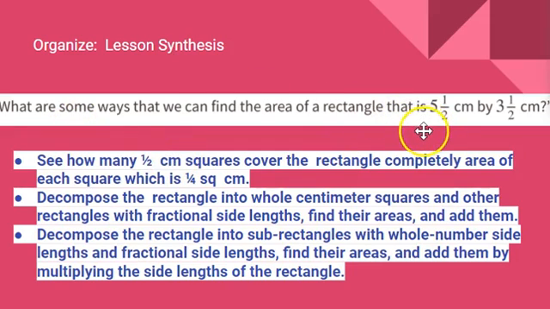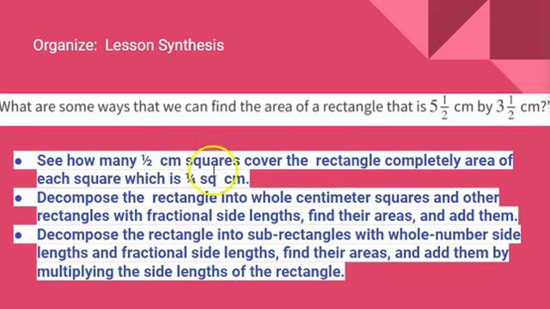So how can we find some ways to find area of 5 1/2 centimeters by 3 1/2 centimeters for a rectangle? We can kind of talk about what we did earlier where we used 1/16 because that would be the smallest fraction made and cover the square with 1/4 square centimeter squares. Why would they be 1/4 square? Well, because each side would have to be 1/2 because we're talking about 1/2s here. So each one of those individual squares would be 1/4 of a square centimeter.